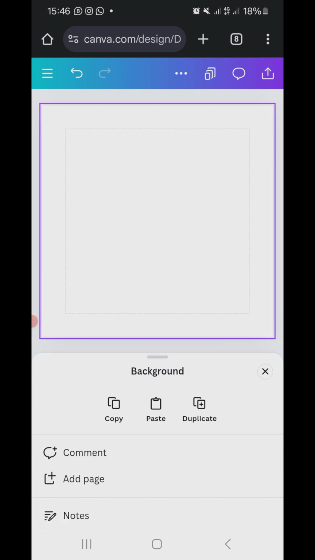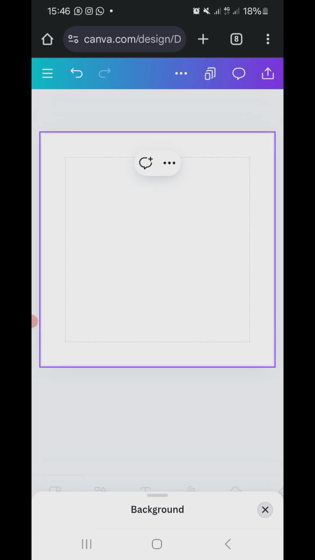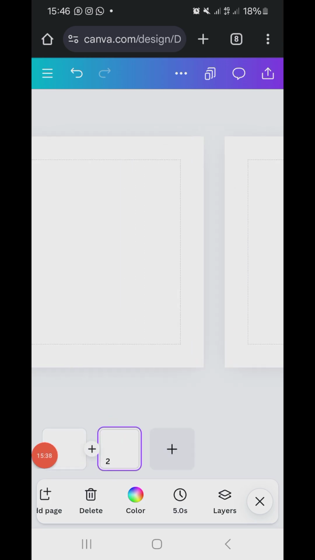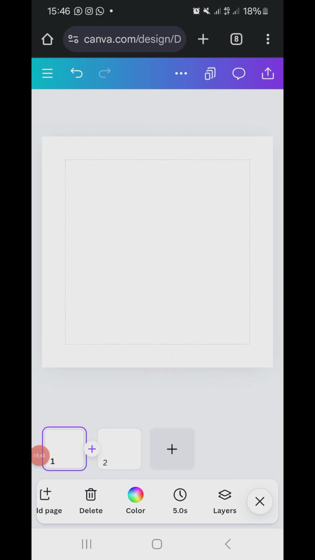Let me click on more and let's see. So you can comment, you can add a page. To add a page simply means, I hope you have seen that we have this page. Let me click on this plus icon here. So we have 2 pages now. If you click on it, it will give you another. We have 3. So if you click on it 10 times, it will give you 10 pages. All right, let's move on. But let me delete the pages. Okay, we have only 1.